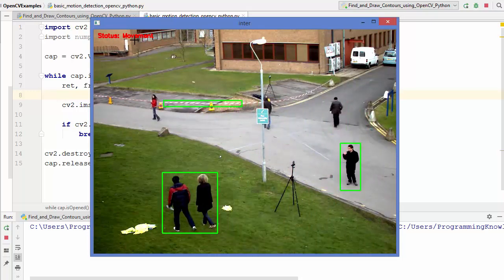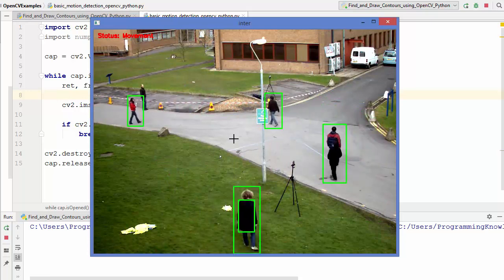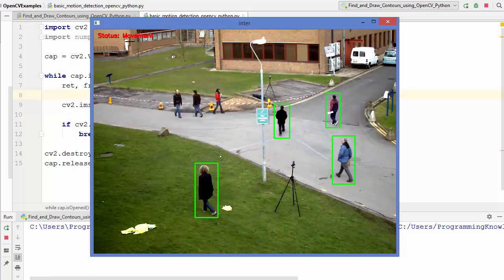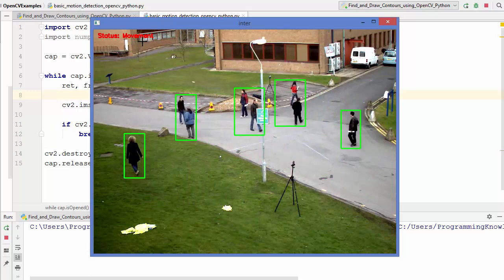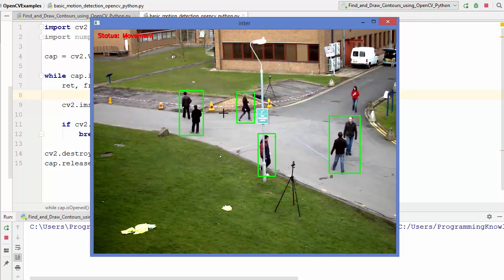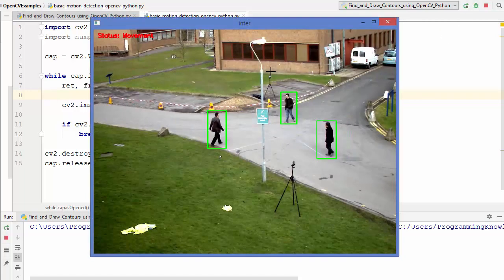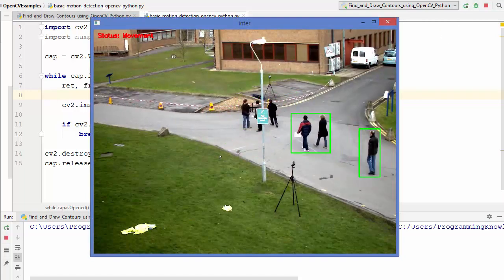That status is movement because somebody is moving inside the video. If nobody is moving, this status will be blank, and if somebody is moving, then this status will be movement.